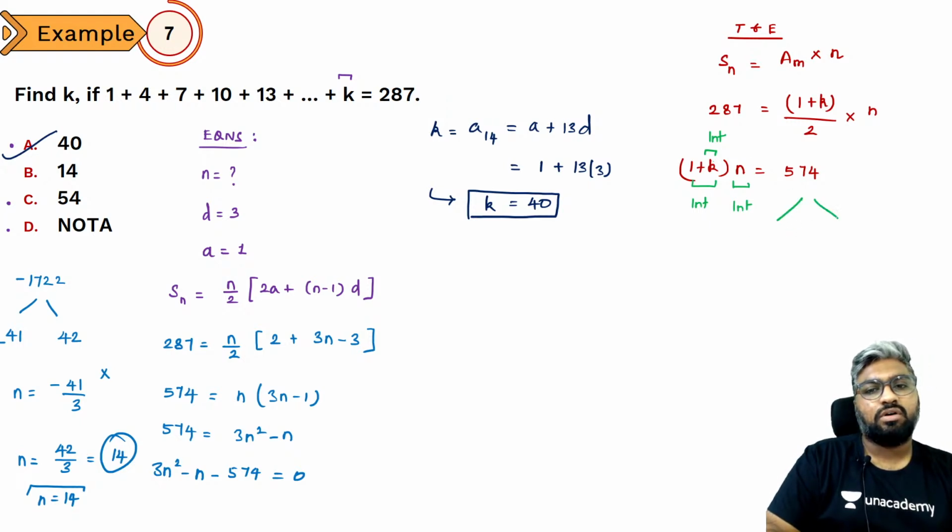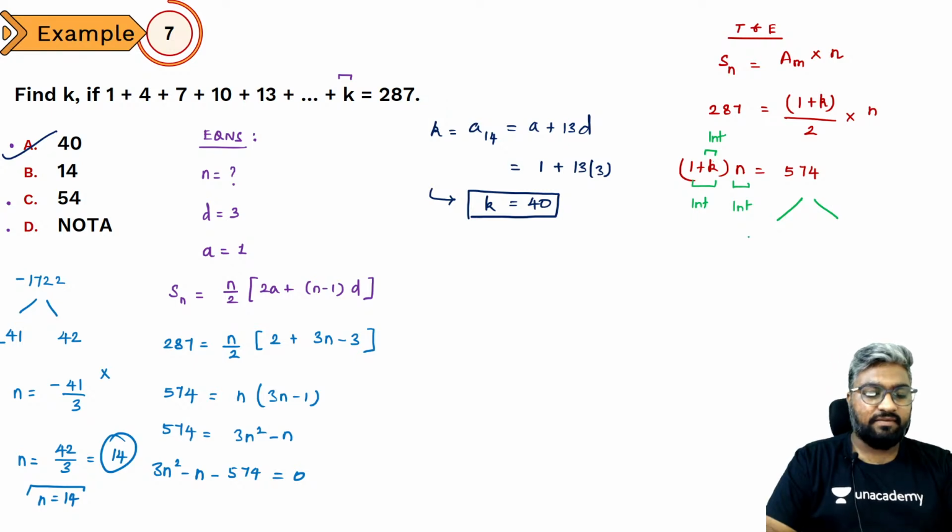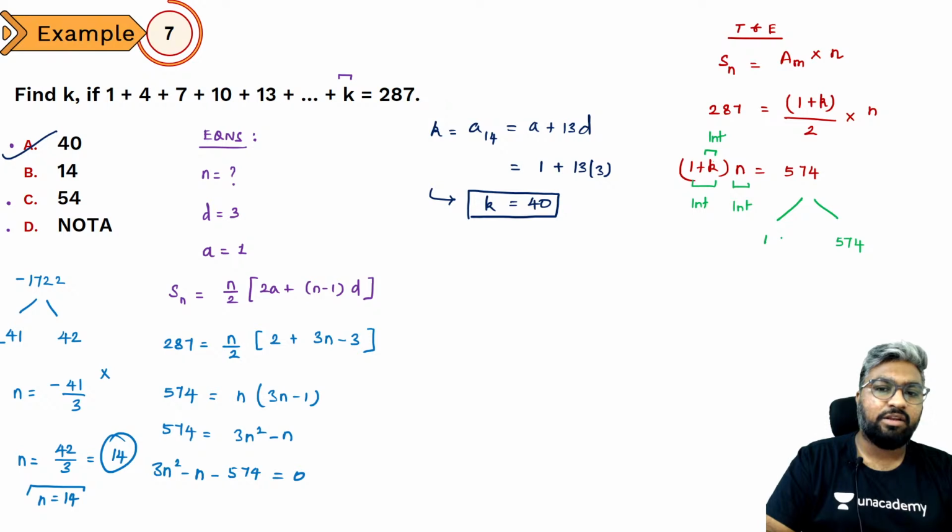So 574 को if you split, yes, if you split 574, this can be written as 1 into 574, which is not possible. दोनों possible नहीं हैं, n का वैल्यू भी नहीं हो सकता, 1 plus k का वैल्यू भी नहीं हो सकता, right? Next will be what? 574 by 2 करोगे, 287 and 2. दोनों again k नहीं हो सकता, n नहीं हो सकता, so this is also out. Yes, this is out, this is out. ऐसे करके if you go for you want integers, तो 3 नहीं आएगा, 4 नहीं आएगा, 5 नहीं आएगा, 6 नहीं आएगा, 7 आएगा. 7 into 82. Yes, 7 into 82, right? So 7 into 82 is 574.